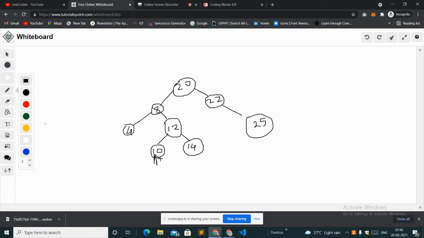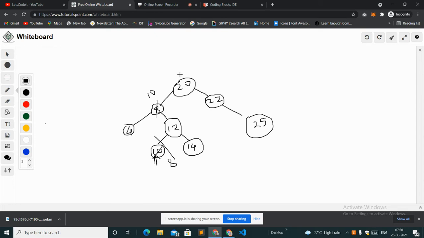So once we find the minimum value, just swap these two values. Put the value of 10 here and put the value of 8 here. After swapping, you have to recursively call the delete function another time. Now this 8 is a leaf node of the binary search tree, so you simply delete it, as we discussed for the leaf node in case 1. After deleting this node, does it maintain the binary search tree conditions?